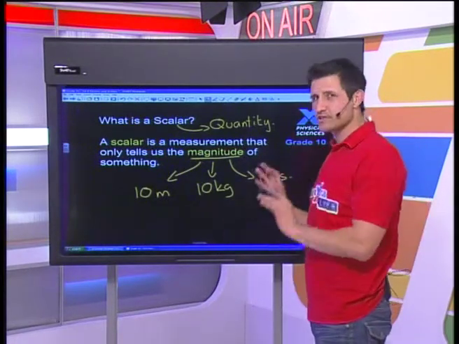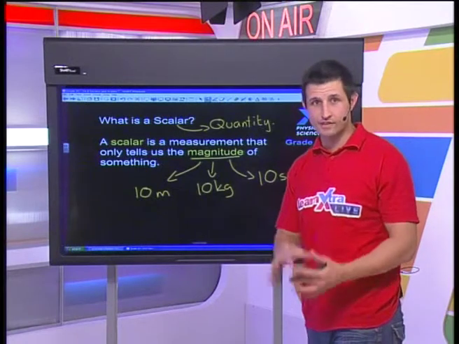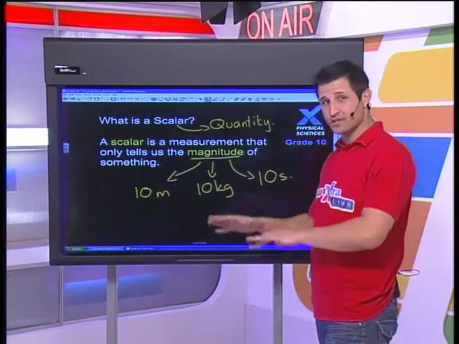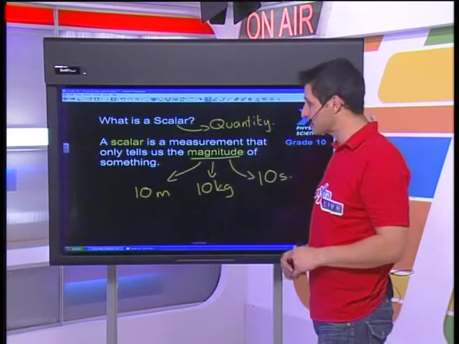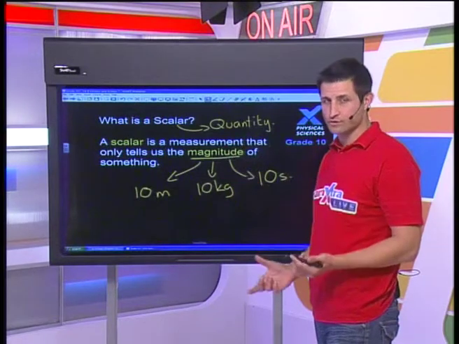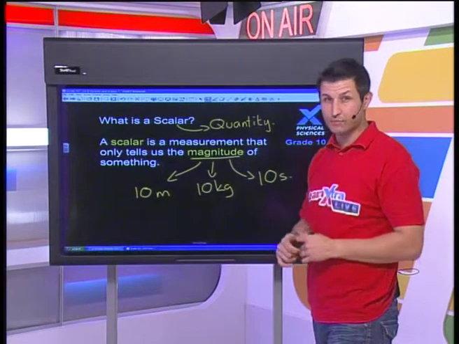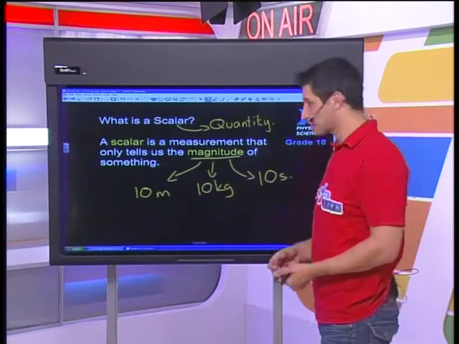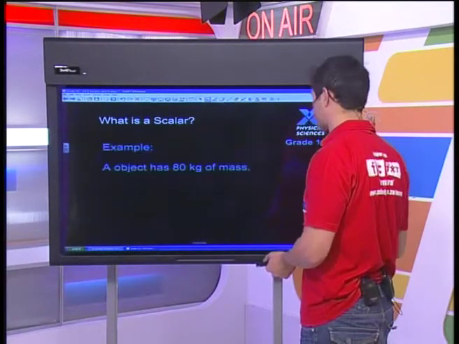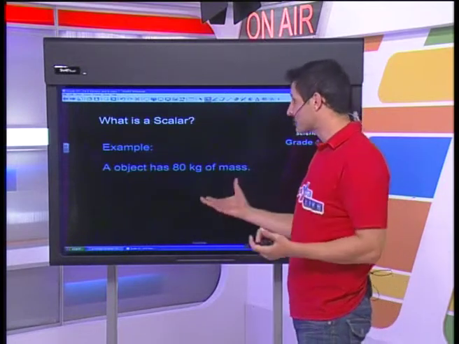These guys have all got something in common, apart from the fact that they're 10. I want you to ignore the 10. There's something else quite special about these. I've only got the magnitude. Now, what else can these actually give you? Well, it's going to become clear as we start moving through this. So that's what a scalar is. Let's see that we've got an example.